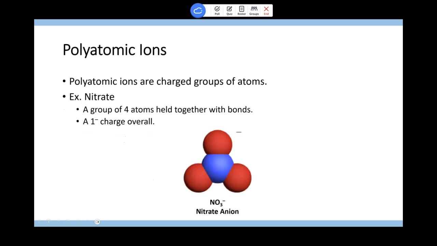Okay. So there are also some ions that we call polyatomic ions. It's a group of multiple atoms bonded together. They're common in molecules, so we give them a name for the specific ion. In this case, NO3- is a common anion. We call this the nitrate anion. This is a group of 4 atoms bonded together with covalent bonds, but they have a charge. And so we consider them an ion, a polyatomic ion.